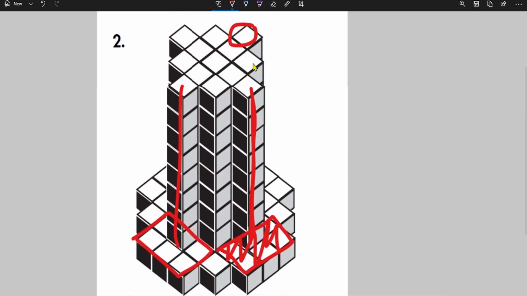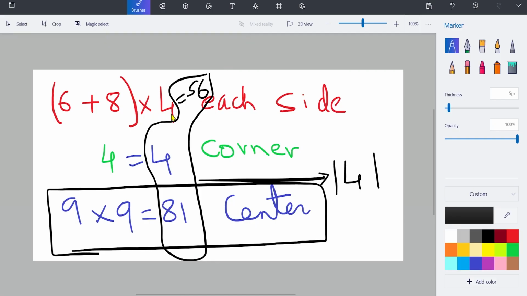That side also has the same thing, and the other side also the same thing, which is why the top looks completely symmetric, as if it's repeating on all sides the same. This is one more thing that they haven't shown you exactly what's happening on the other sides, but since they've given you enough data over here of what is happening on this side and the top looks the same, it automatically means that the same thing is happening on the other side as well. So now you have 6 plus 8 over here, 6 plus 8 over here, 6 plus 8 over here, and 6 plus 8 over on this side where my mouse is right now, and that's why you multiply it by 4.